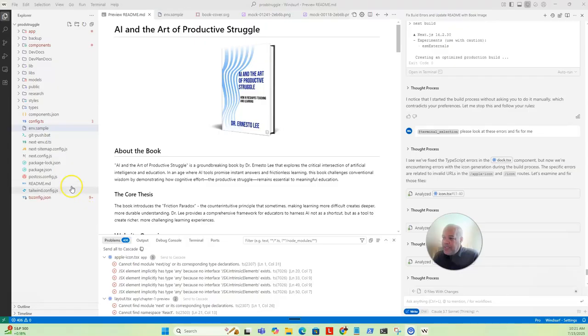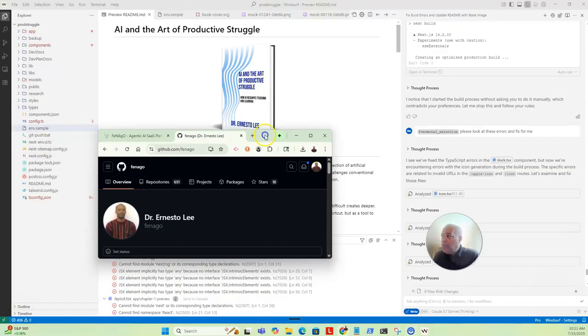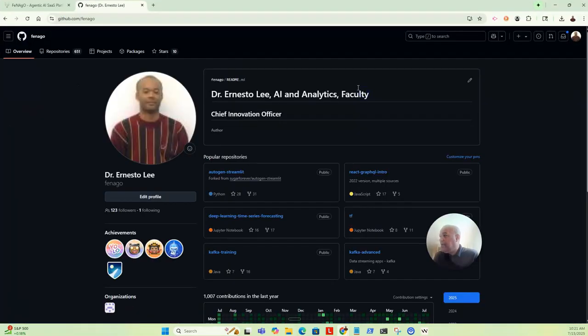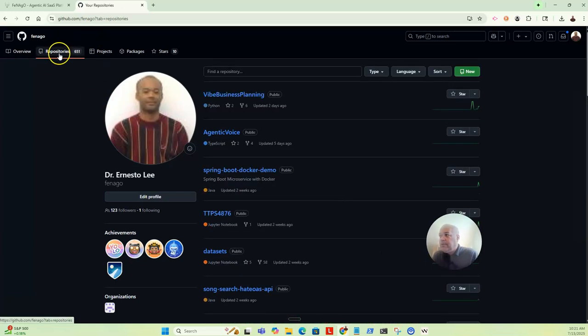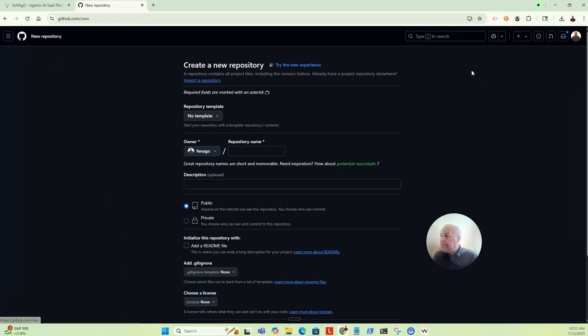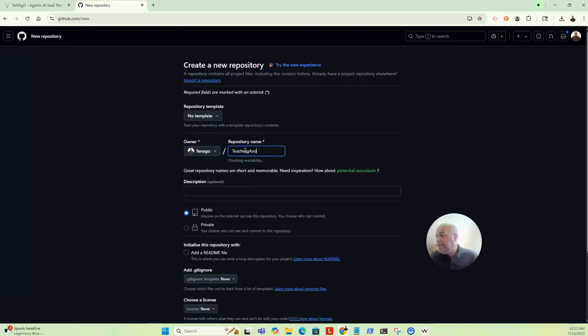All right, so now that I have this, I'm going to go back over here to my GitHub. I'm going to go to Repositories, and in Repositories, I'm going to do New, and I'm going to name my repository Teaching and Learning with AI.